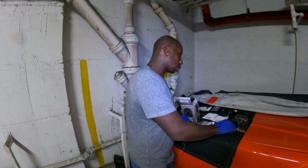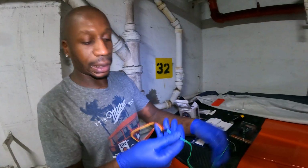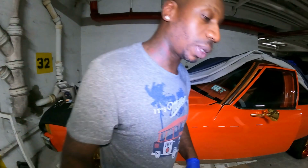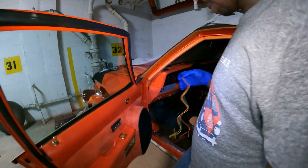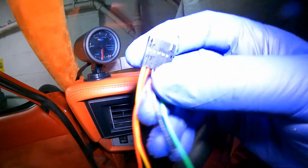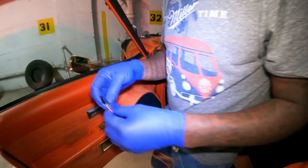I had to buy this additionally because this is the one they supply, which is not gonna work for my vehicle, right? As I said, this is the wire harness they give you. Let me show y'all the gauge, people. So the gauge is right here, as y'all can see. This wire harness right here connects to the back of the gauge, but it cannot go into the transmission. So what I basically had to do, I'm gonna show y'all.